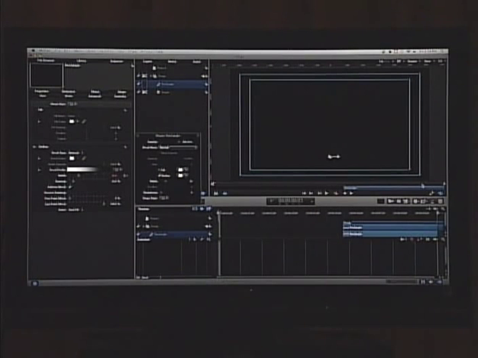Now, if you have an idea before you start, when you go into your project properties, you can actually choose the duration. There's a duration right there. So I can say, this is 10 seconds. Most motion graphics projects are not that long. It's usually a couple of seconds, or depending on what it is, if it's a title, it might just be a few seconds, whether it's 5 seconds or so of animation. So if you have an idea of how long it should be, you can just set the duration right in there, and then your timeline will adjust to that, rather than trying to change it after you've already started building.